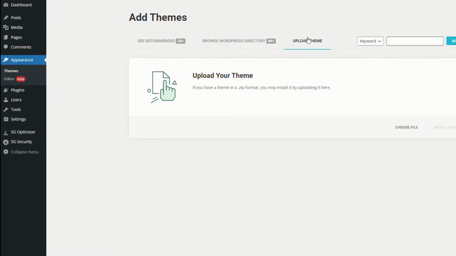That is part of the download zip file that came from AppSumo once you completed your purchase. So we're just going to choose the listingpro.zip file. We're just going to install this. Now this process I'm going through, it is for when you want to create an EventPro event site but not use the Listing Pro directory. If you want to use the directory in addition to events, it is a slightly different process. So just be aware this entire guide is around using Listing Pro with EventPro just for events.